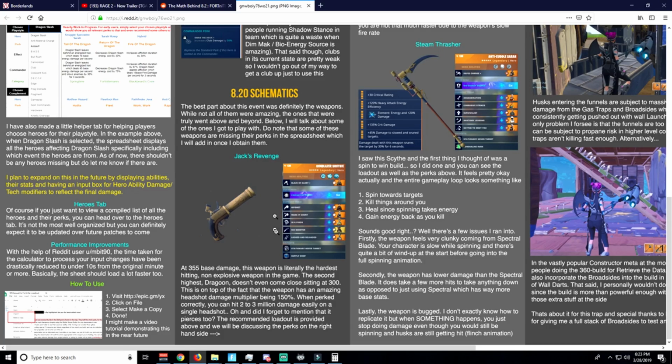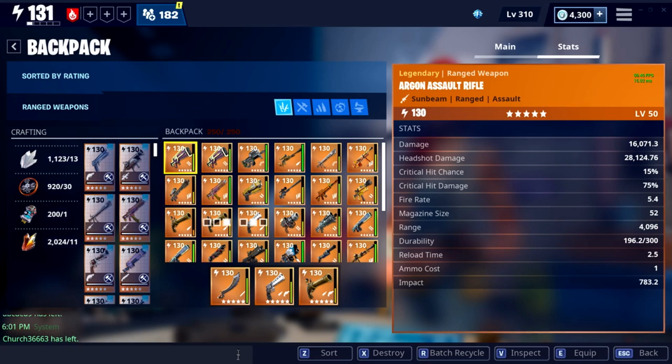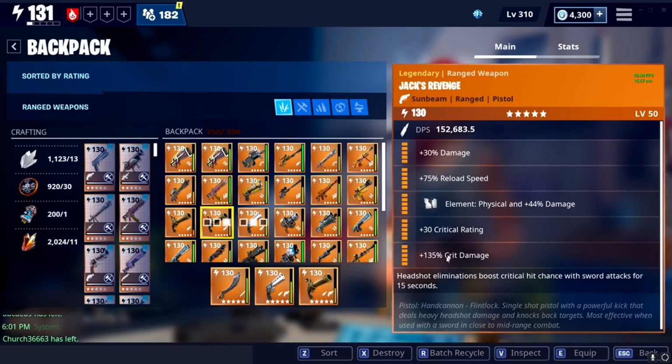So here is the loadout right here. It's the exact same one I just showed you. But let's talk about his build. So there's a couple of things. I can't show you the rolls because I don't have it yet, but I have 2 of them. So if we take a look at both of them, I have them rolled both of the best ways. We have damage, reload, physical, headshot, and then on this one, we have damage, reload, critical rating, crit damage.